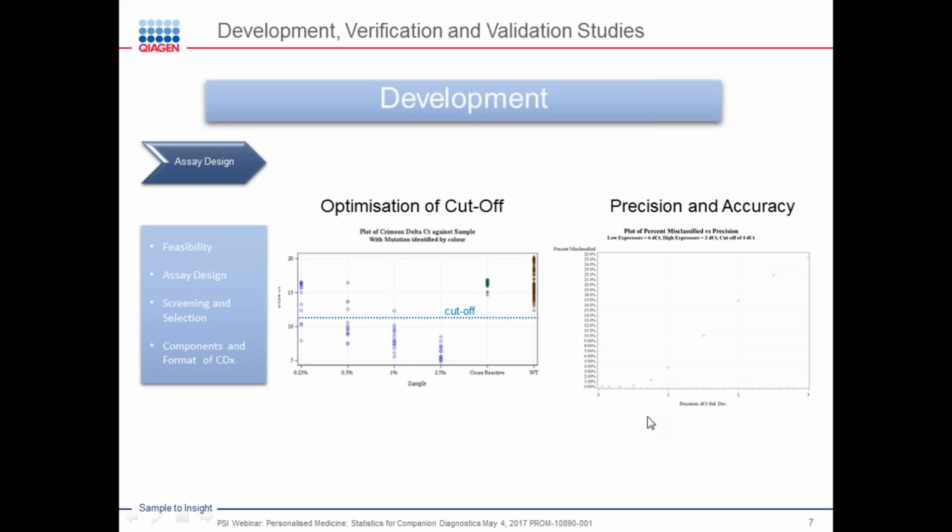The right-hand plot shows the relationship between precision and accuracy, and this is from a simulation, obviously making many assumptions in that particular simulation, but it shows a general pattern that as the standard deviation of the assay increases, then quite clearly the percentage of misclassified patients will grow. And for any particular distribution of patients in relation to the cut point, we can conduct a simulation and understand what impact any lack of precision is having on misclassification.